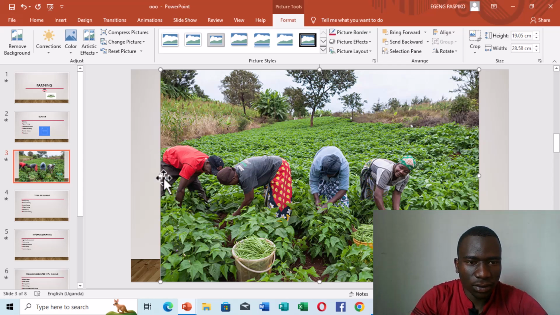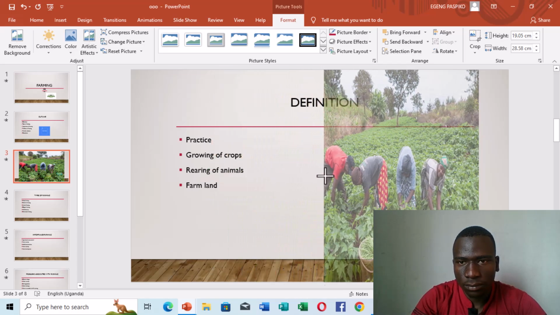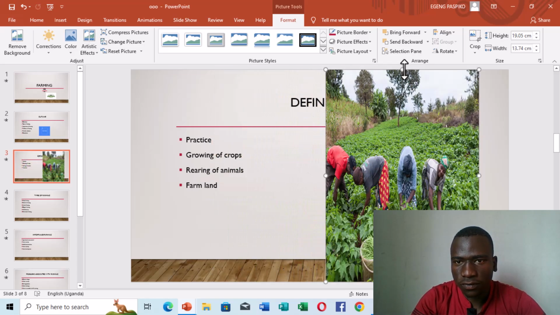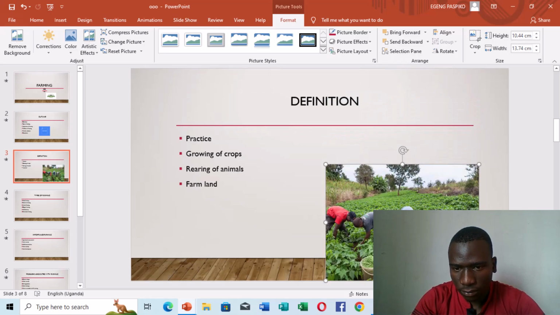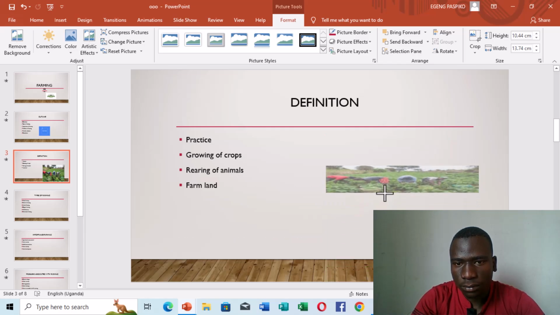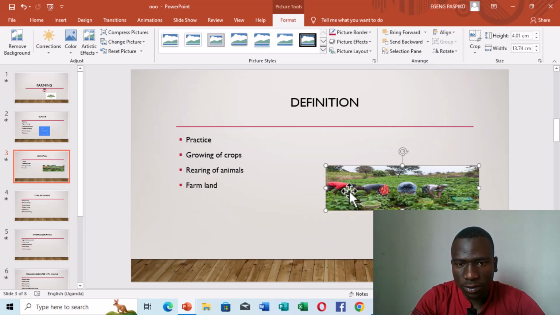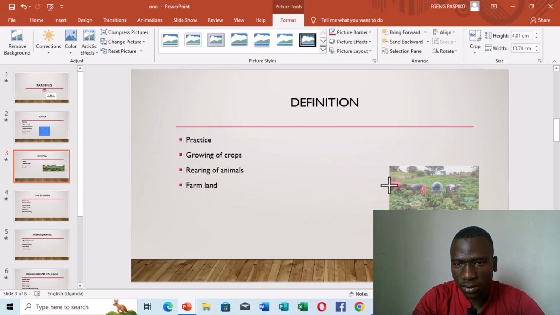So I can reduce this. That will be able to fit in. So at least someone will be able to see that's farming taking place.